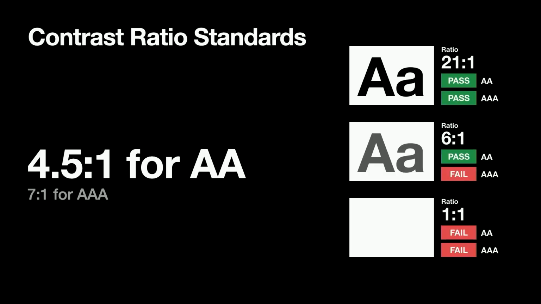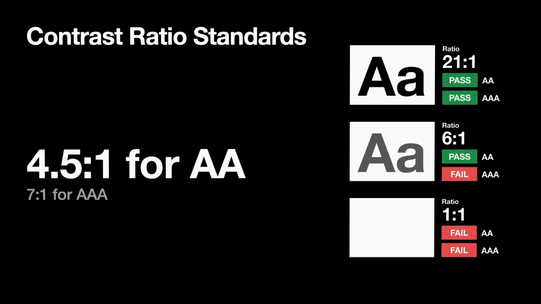So the two numbers to keep in mind are 4.5 to 1 and 7 to 1. 4.5 to 1 is kind of the standard, and you can use that for pretty much any website. 7 to 1 is considered the AAA standard, and it really applies to websites that are heavily focused on text content. So you think of your Wikipedia, think of a news website, think of a scientific journal that just has large amounts of text. That's where you want to employ the AAA standard. But when it comes to AA, you can be safe for any website.